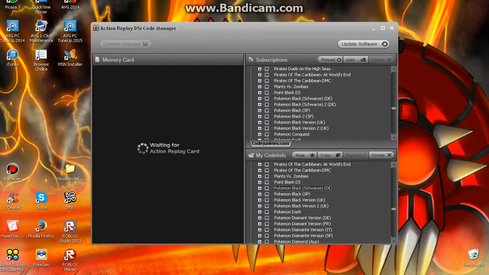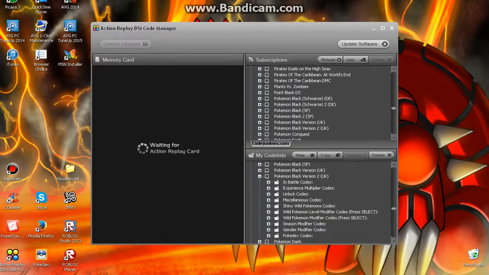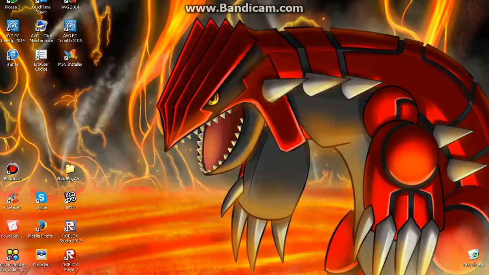So it's still in that folder anyway. So if you accidentally deleted this, it'll still be there. And then yeah, it will be here. So you can just open that up, and there it is. And then you can just add your codes, add new cheat, and so on, save it. So yeah, that is actually how you put in Black or White 2.